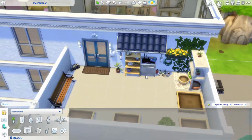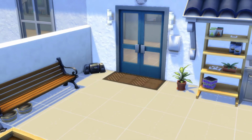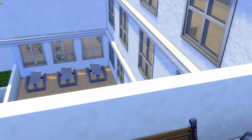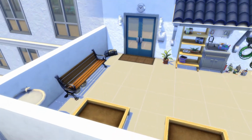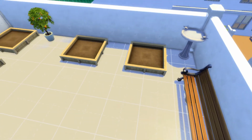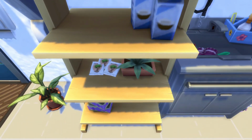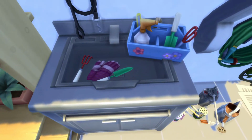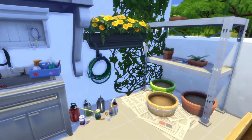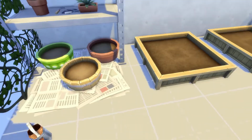Across from the art classroom, we have the gardening club, which is based off anime. I won't say Japanese high schools because I don't know if this is a thing they actually have. But it's just a little balcony, which again should probably have some chain link to keep students from jumping off of it, but it doesn't. It's got a bird bath, just a whole bunch of places for planting things that I have no idea if they work or not. This shelf with seeds that for some reason I painstakingly placed with move objects. Don't ask me why. A sink, another outdoor sink with just some stuff in it that might keep it from working, I'm not sure. And just generally, if it belongs in a garden, you'll probably see it here. And there's doubles because, again, this is the place for the gardening club.